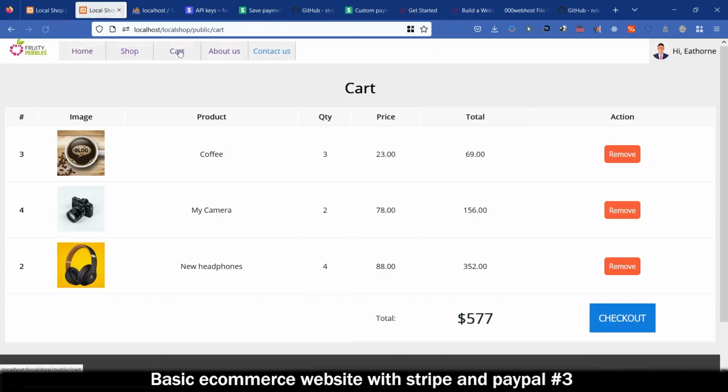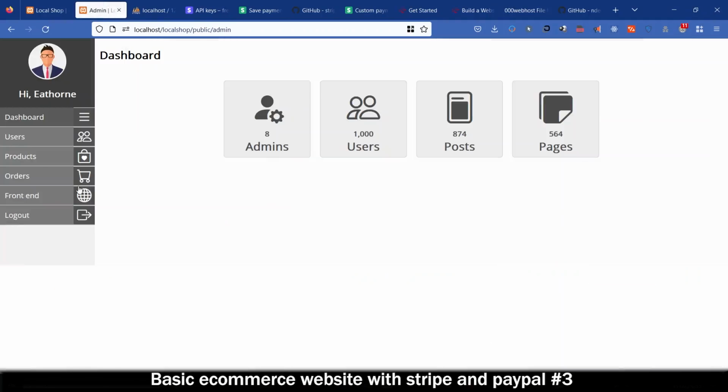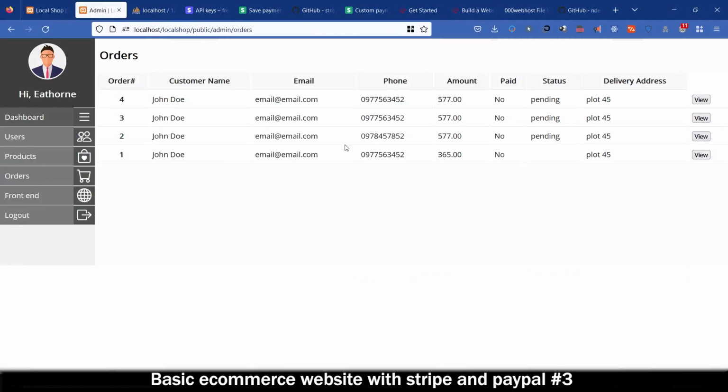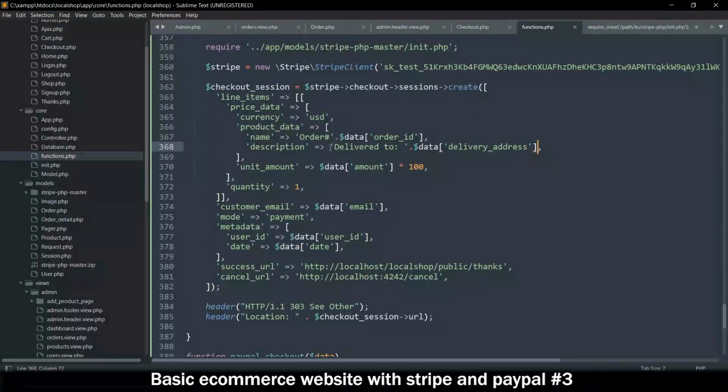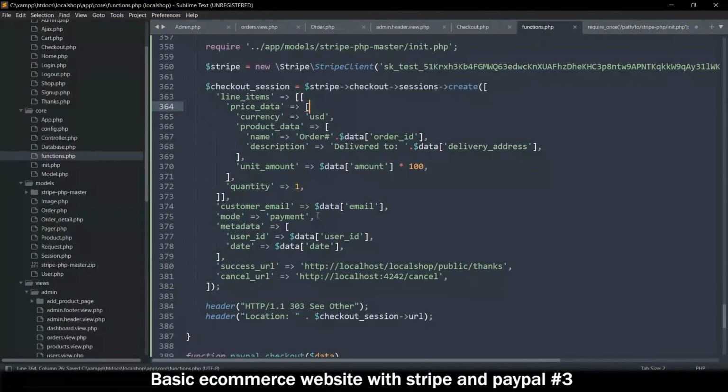if I go to the cart, the information is still there. If I go to my admin and orders, you see the orders here. This is the latest one, but payment says no, it hasn't been paid. Okay, so let's fix all those. So the first one we have to fix is where we erase the data from the session, from the cart, that is. So once the payment went through, then we should erase the data.